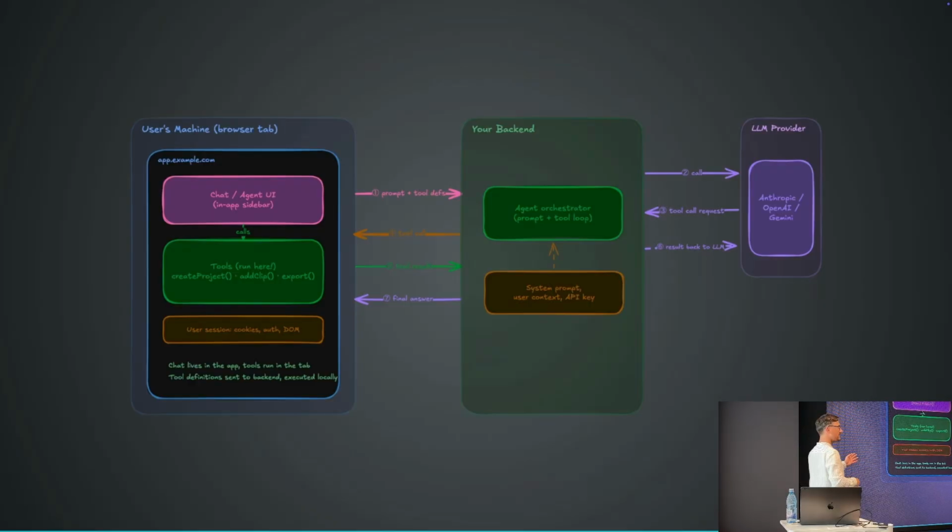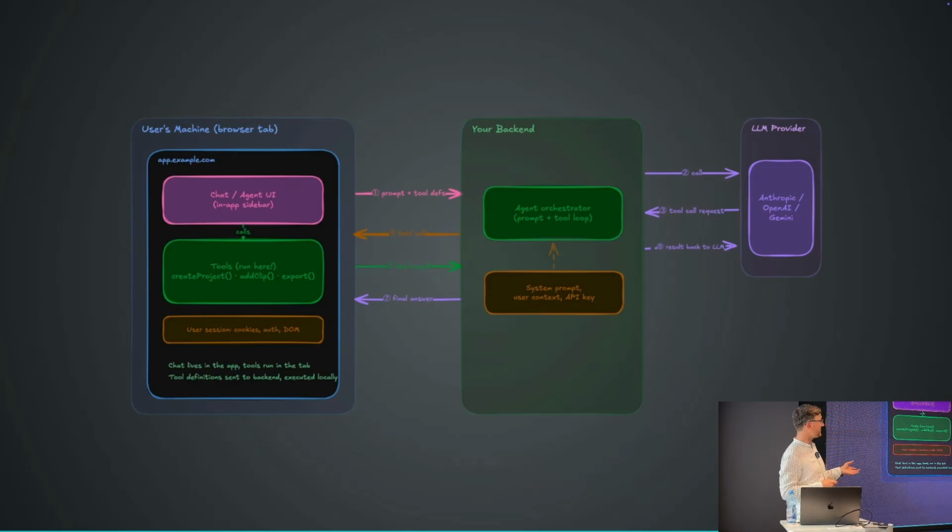Basically, what we're doing here is rebuilding a part of Claude Code or ChatGPT inside our app, because we execute these tools ourselves, and then we send the result back to the LLM, and it figures out if it needs to do anything else, or it tells me that this is done. And it actually works, and it's pretty nice for users. Again, you've probably seen demos of this recently at Google I/O. Some of their apps now have a chat, and you can tell it in that chat to do whatever you want with the document, with whatever you're working on, and it just does it.